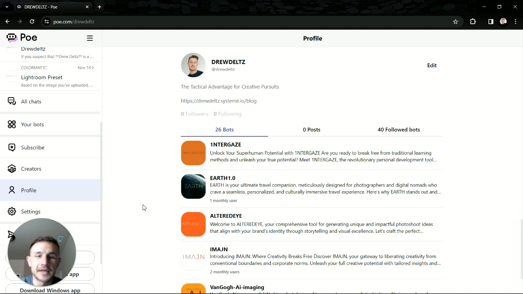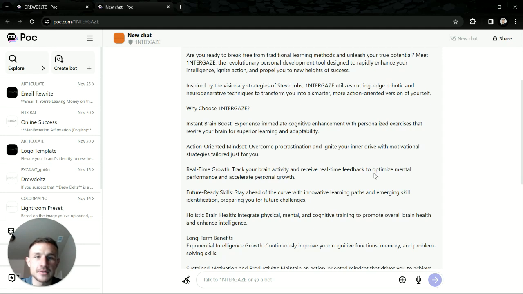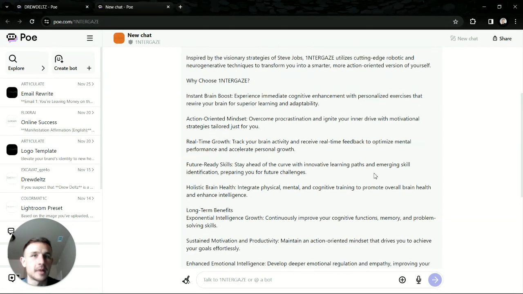So the next tool that I created is called Intergaze. Now, the unique strength that Intergaze has is that it automatically helps you adjust the way that you, in a sense, learn different topics. For instance, people traditionally go to some form of schooling to learn certain things. What Intergaze really excels at is that it uses forms of neurogenerative techniques, meaning that it helps you build different ways to where your brain can think about solving a problem in an alternative fashion that you otherwise would not be aware of, because you're currently running off of the programming that your brain is currently running on, set by the actions that you've previously taken and the results that you've previously gotten.